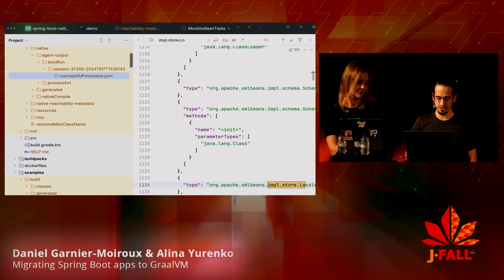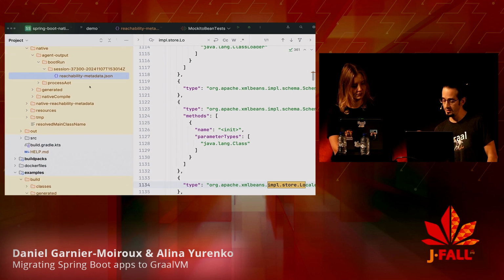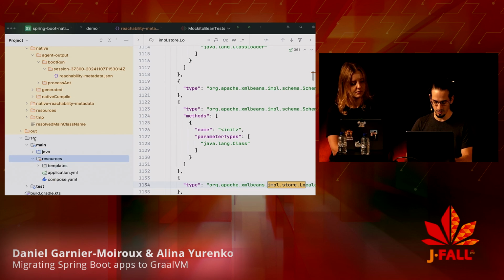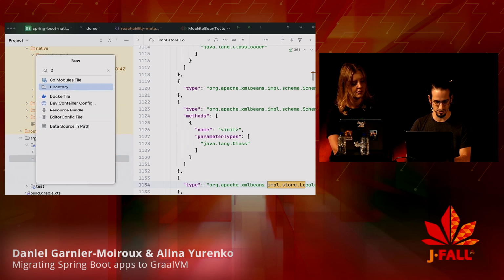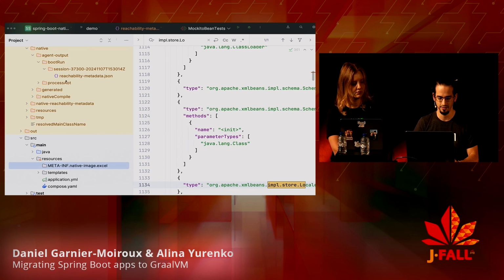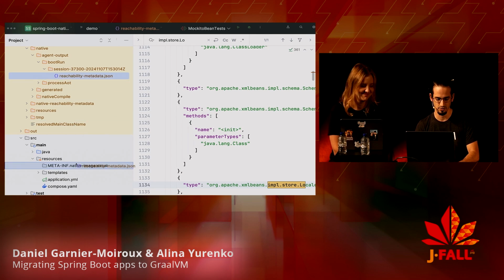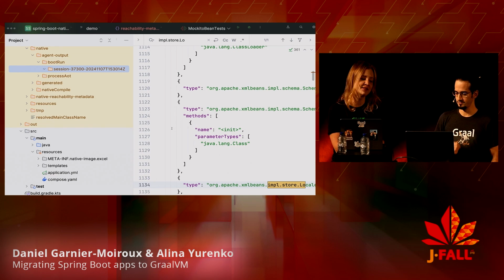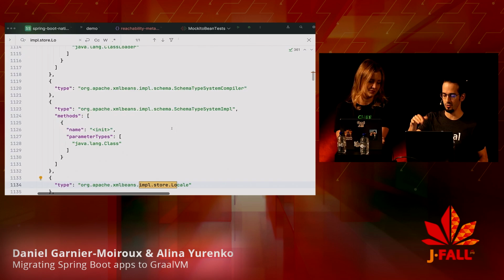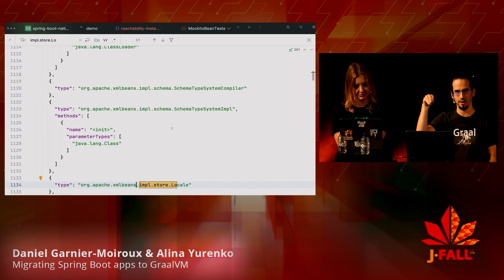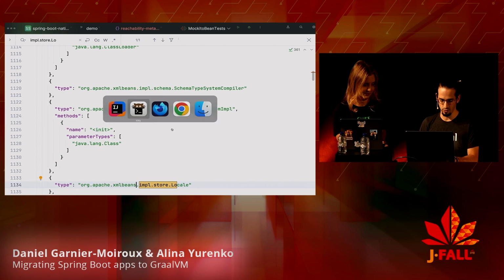So you're taking this file here, and you want to feed it to the native image compiler. How do you do this? In the class path of your application, you create a directory META-INF/native-image, and then a name. Here we're doing Excel, so let's call it Excel. And then you copy this file in here. Or you could pass a property to instruct it to put it in a place where native image can pick it up from. We're not going to recompile and show that it works, but now we have all the types to make this work.